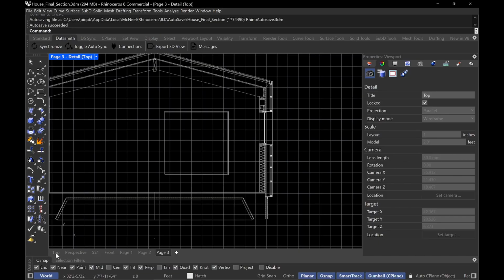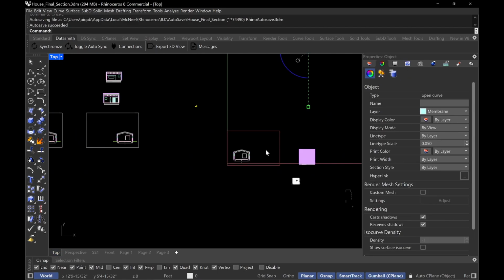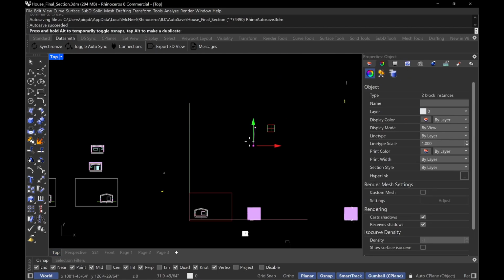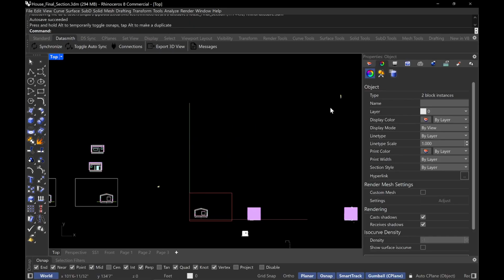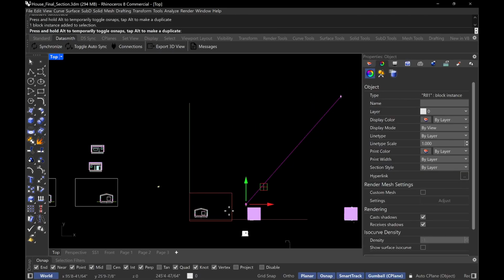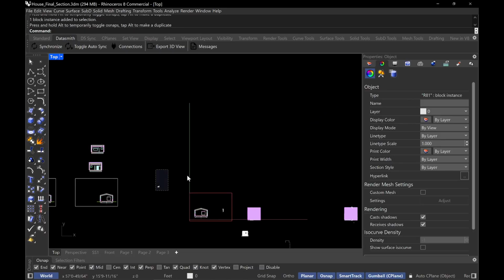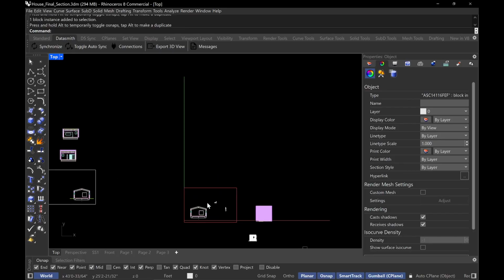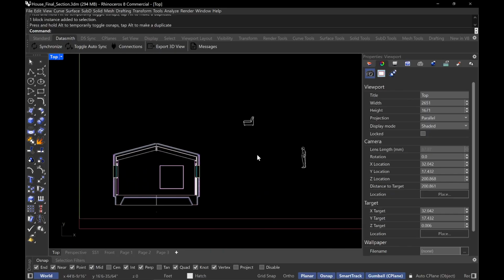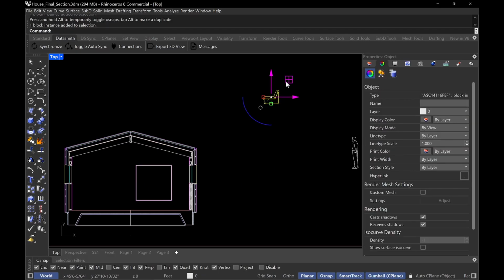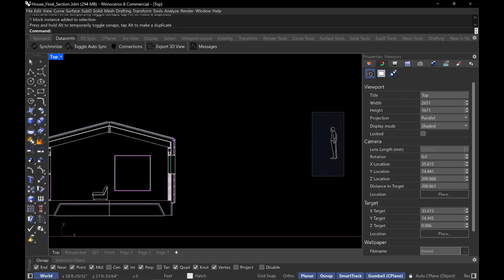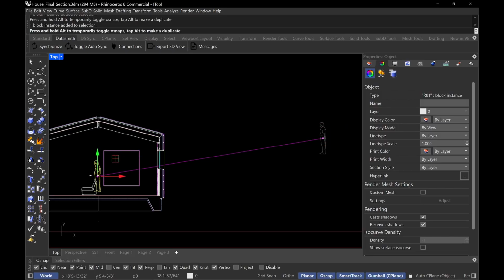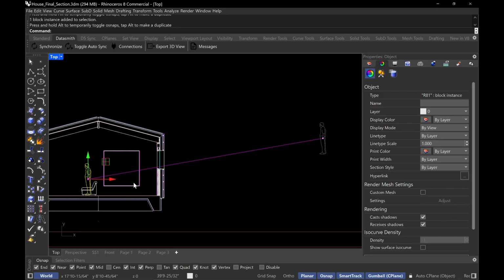So let me go to my top view over here and zoom out because it's going to be all the way over here. Yeah, you see. I'm going to move it right here. If you don't need to trim anything, you're just going to place your block in the space and that's it. However, let's say this person is standing in front of this chair like that, because you want to give some depth.